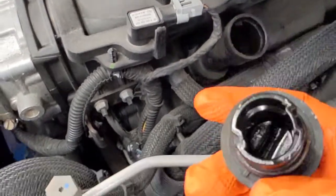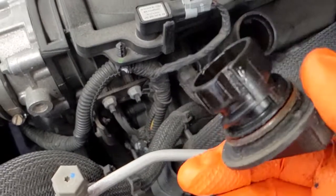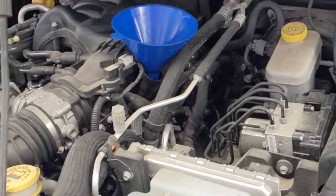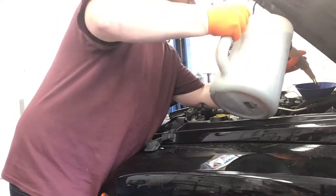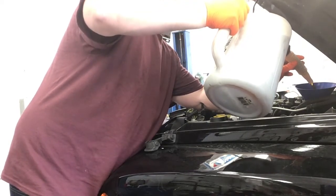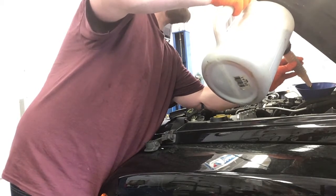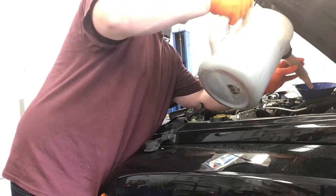Give that a quarter turn. We can check the bottom of this to again make sure there's no milky stuff on here from burning coolant in our oil. And I will put a funnel in there. And this next part's going to get messy, so I'm going to put down the camera. So I'm going to put in about 5.5 quarts, even though this car called for 6, because it's a whole lot easier to add more than it is to take some out after it's already in.